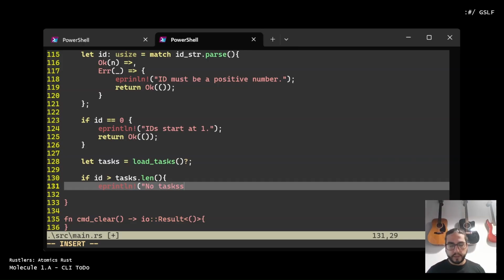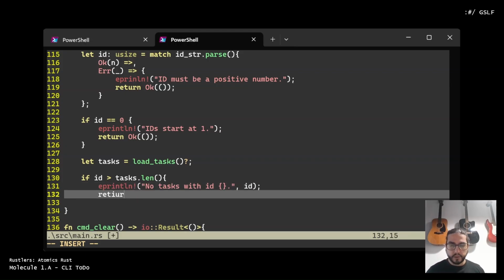No task with ID something, and return okay.